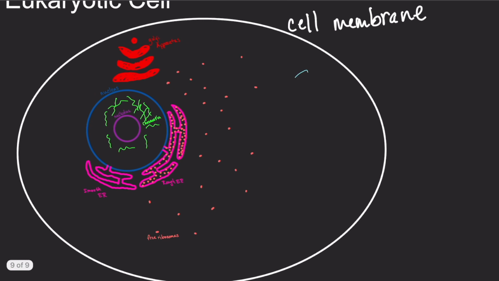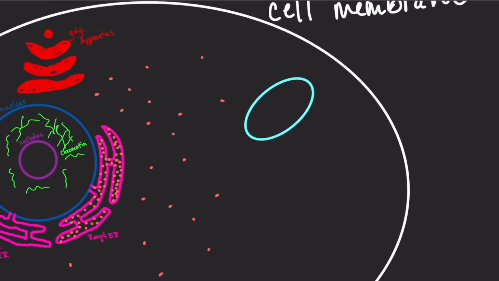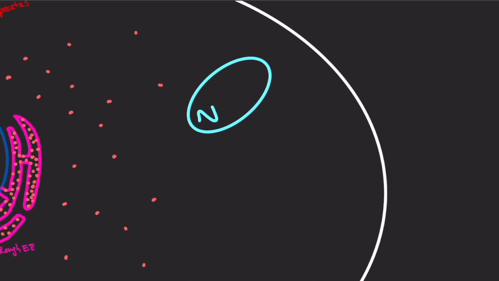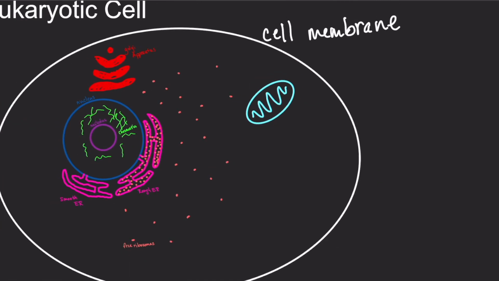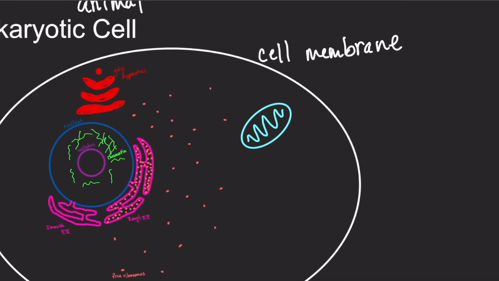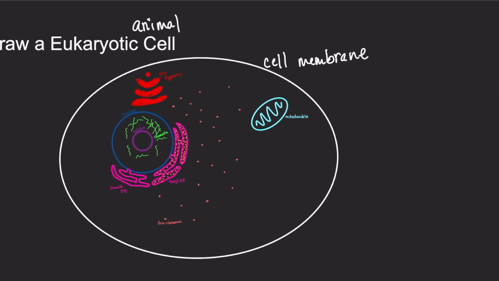But so let's draw a mitochondria. And we only need to draw one because we're not saying this is absolutely what it looks like. We're just getting a basic general structure of the cell. So the mitochondria has these inner folds, okay, which we will talk about why they're important when we start talking about metabolism. So there's the mitochondria. Let's go ahead and label it. Mitochondria. Perfect.